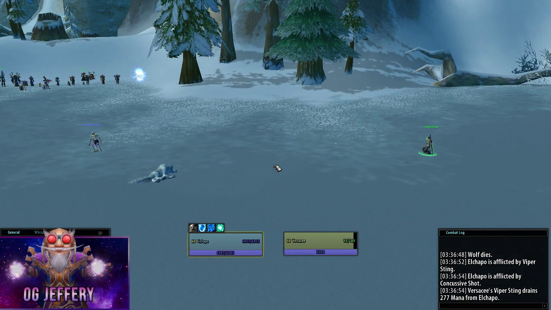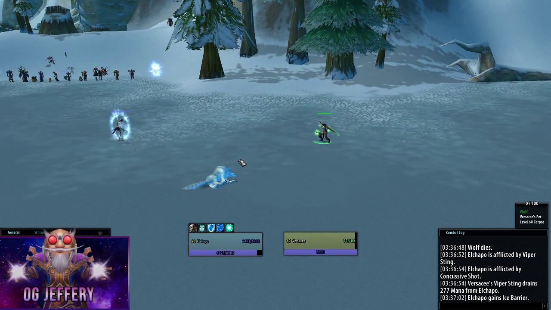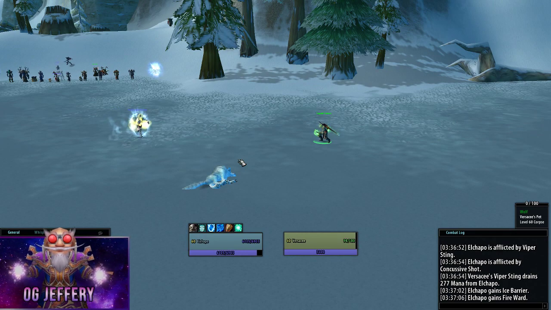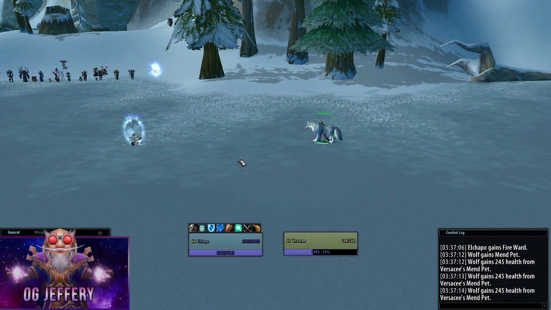The first duel is going to go to El Chapo. It seems to be the way to go, getting very aggressive with these Hunters, not allowing them to drain your mana. Because even how fast you saw that duel taking place, you still saw that El Chapo was nearly out of mana at the end of it.